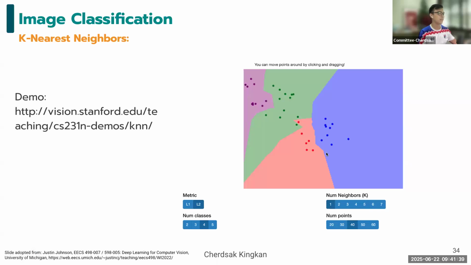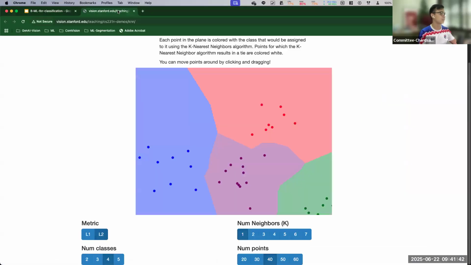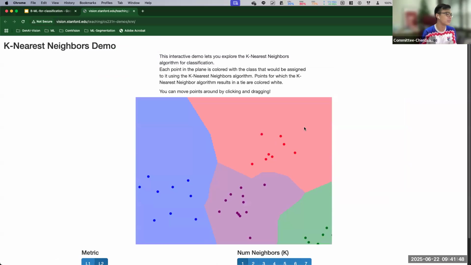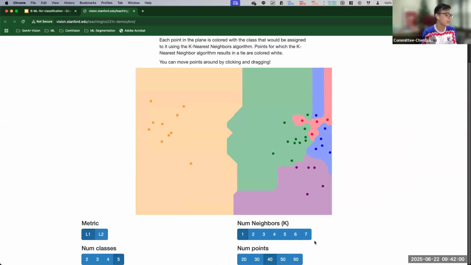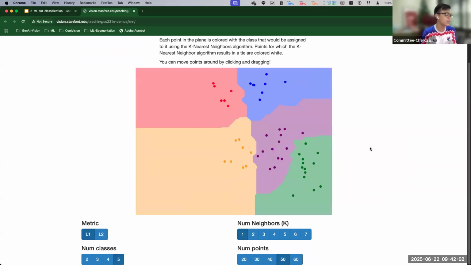I can show you the simulation or demo of how choosing the k nearest neighbor works. For example, if we choose L1 with, let's say, 5 classes and 50 samples, this is what we probably end up with as the boundary area if k is equal to 1.